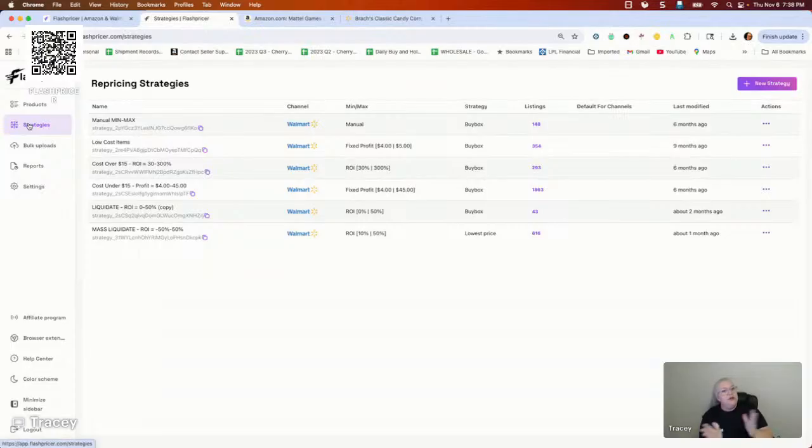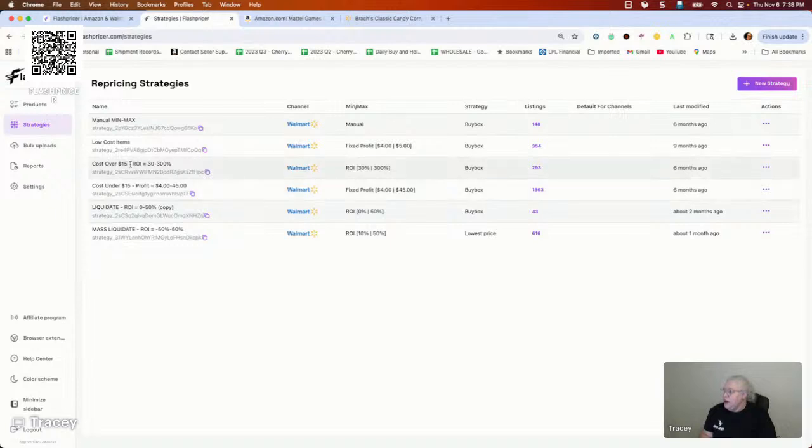So you can create as many strategies as you want, and then you can assign those strategies item by item. And we'll show how you do that. And we'll show you how to do it in bulk as well tonight. And then as you get used to using the repricer, you may find that you want some additional strategies as well. So first I'm going to open up and show you what our strategy looks like and talk through that. And then I'll go through the process of actually creating a brand new strategy with you guys.